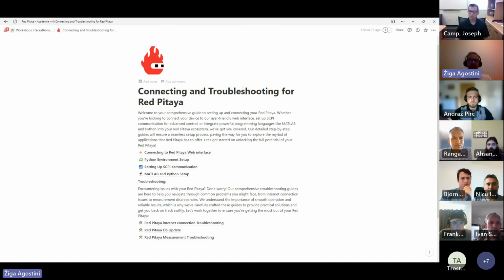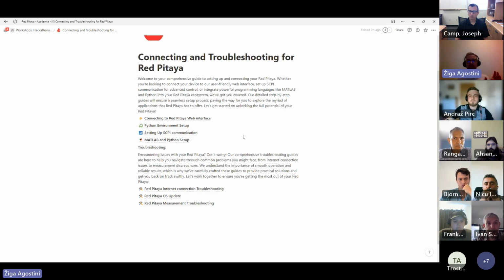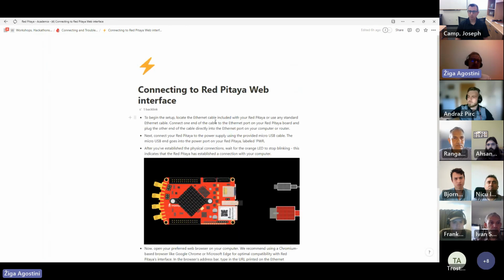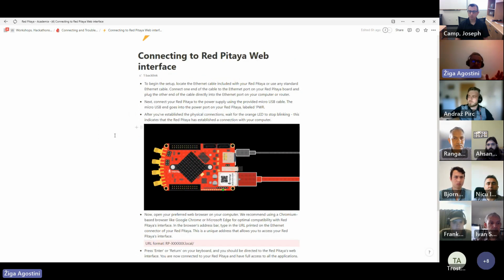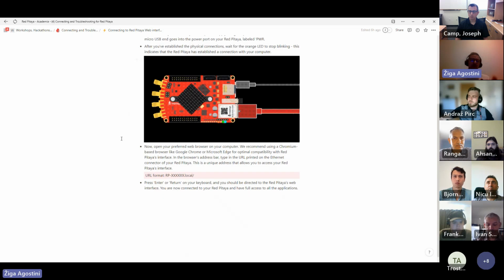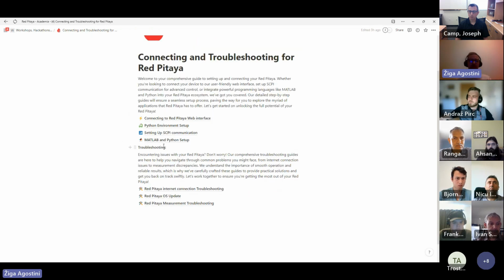We use Notion, which for those who are not familiar with it, is a kind of digital notebook that enables us to really quickly put together all the relevant information for students to be able to set everything up by themselves as much as possible. And this reduces the workload on our side, and they're also able to troubleshoot on their own, giving them more confidence for working with the board.